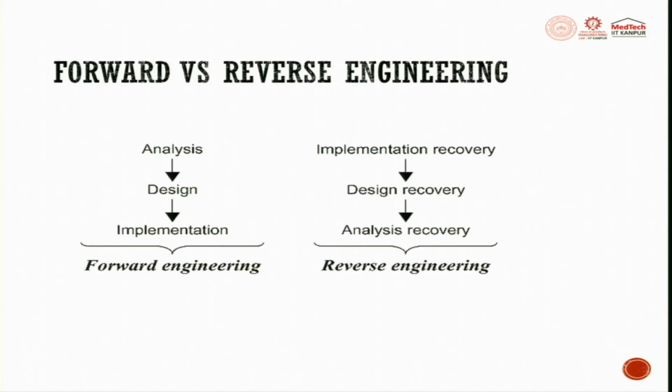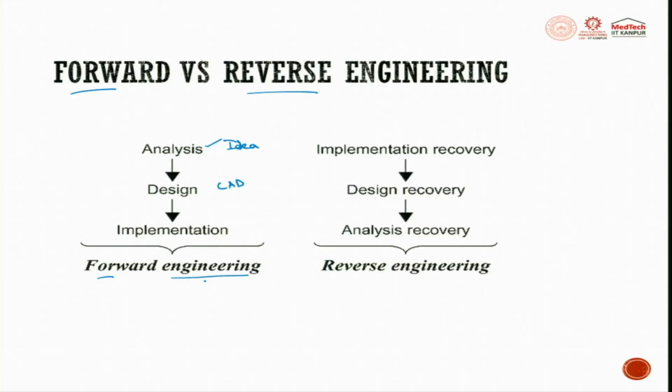Now two processes are there to learn something or to build something. Obviously the forward and reverse engineering. In the forward, first we do analysis, we try to put in the mechanical engineering. If we're trying to produce a product, we try to first generate the idea, then we try to design it. This design could be in the form of CAD, then we try to implement that. There are three simple steps: analysis, design, implementation. This is forward engineering, right?